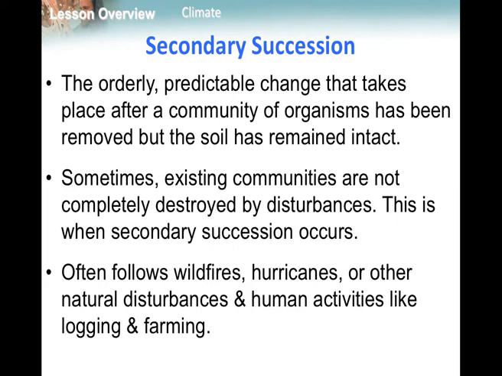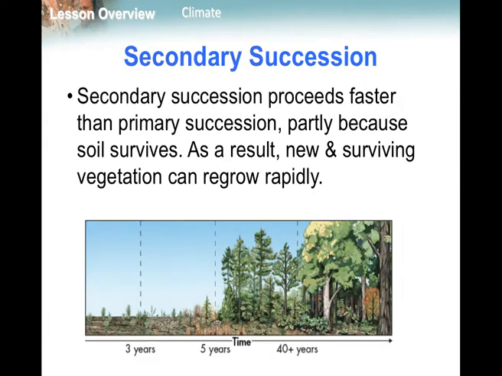Secondary succession is when we actually have the soil that has remained intact. So we still have some type of soil there in order for the organisms to be able to start to recolonize. They don't have to wait for some soil to be replaced. Examples of this might be things like a hurricane, a landslide, a mudslide. Times where the soil remains intact, but the ecosystem was disturbed, so it does need time to regenerate and recolonize with more plants and other organisms.